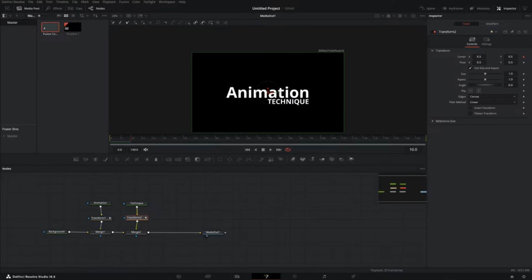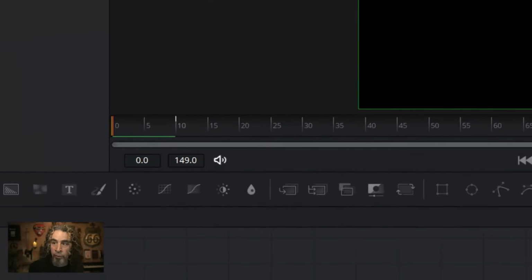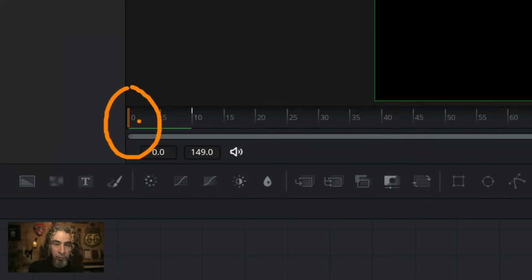But now I want to do the opposite. I want to have the word technique start from the other side. So we're going to do the exact same thing we did with the first text layer: move the playhead back to the beginning, because we want it to start right from the beginning of the clip where we want it off screen. So I move that playhead back to the very beginning.